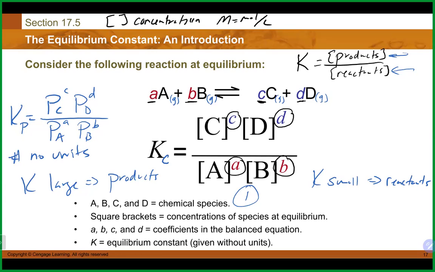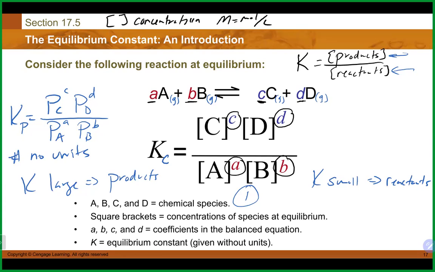So if you have a really, really large value of K, it's almost safe to assume that the reaction is pretty much a one-way street, even though technically it will still come back the other way, not very much, but it'll still come back. And if you have a really, really small value of K, it's pretty safe to assume that it's just going to hang out on the reactant side. Not much is going to the products. It's just going to stay there, but a little bit of it will go.